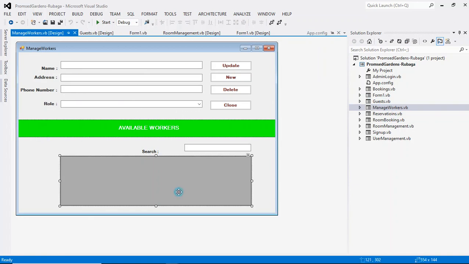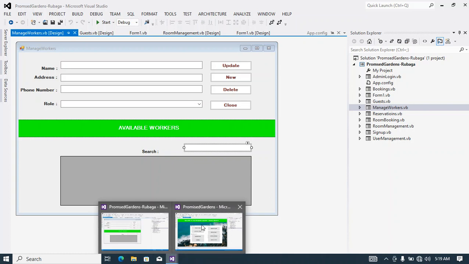Then here below you see from the database already current workers in the system. Here we have, these are text boxes, these are buttons, this is a panel with a label, this is a data grid view, this is a label, that's text box.